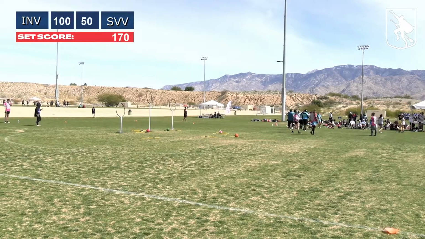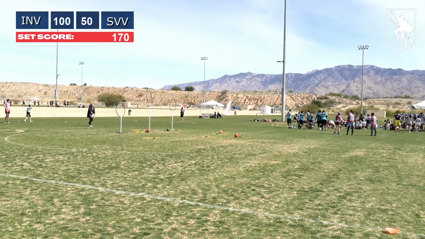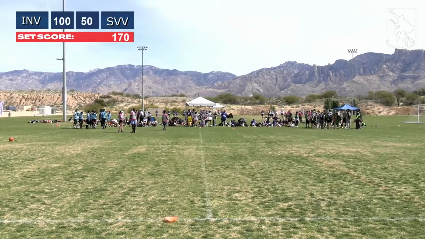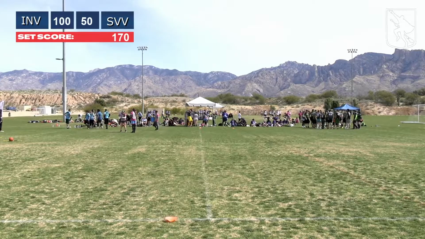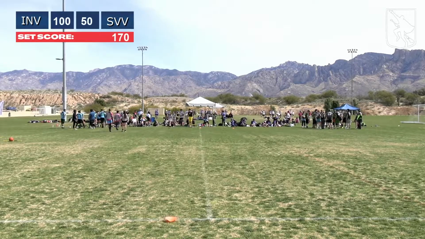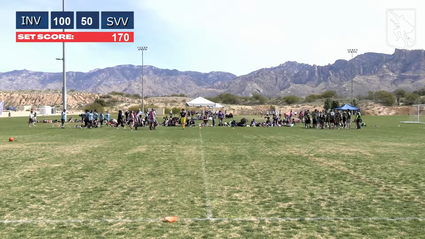So now we go into the snitch period with the set score at 170, and Vipers will definitely want to catch and get a little bit closer. That'll certainly help them catch up to Vegas. So they're going to be focused on that, but it'll be a little bit more difficult with a beater in the box to start that next period.